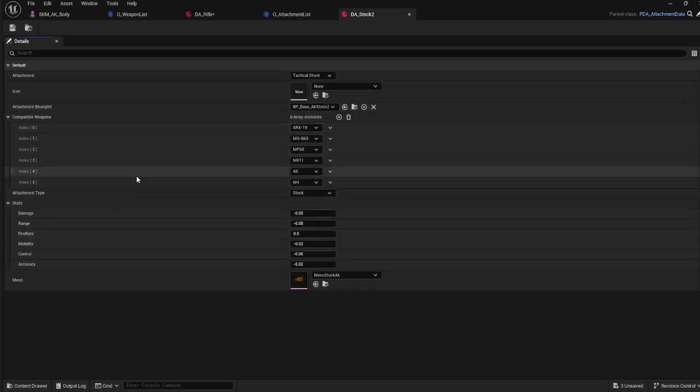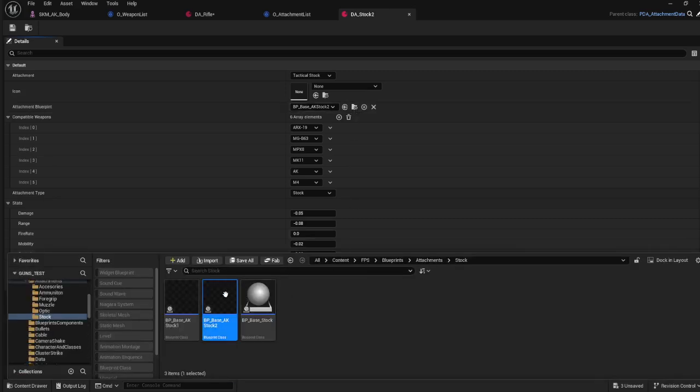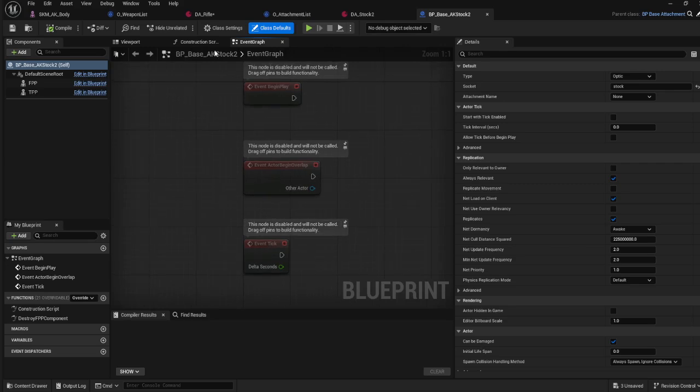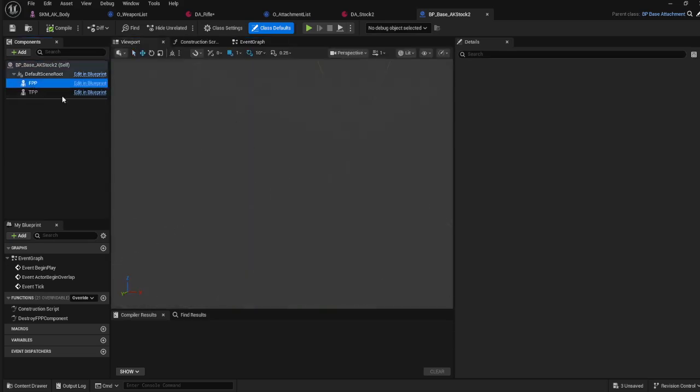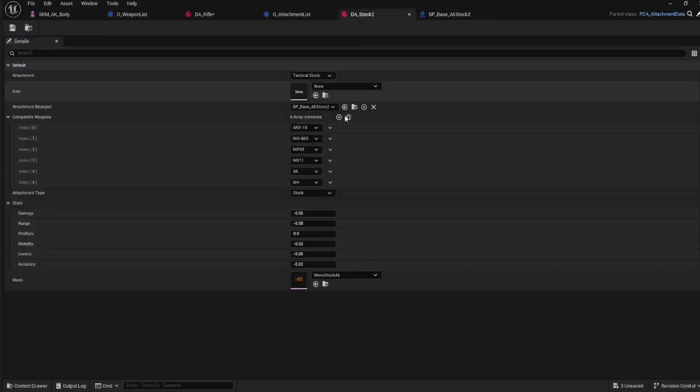Again, I would recommend duplicating a pre-existing one. This allows you to change the section that you would find it in the menu. So tactical stock, that's easy. You can create new ones. It's a little complicated though. Then there's the icon for it, and the actual blueprint of the attachment, which again, right click and duplicate those, and you can set new ones by adding the mesh.